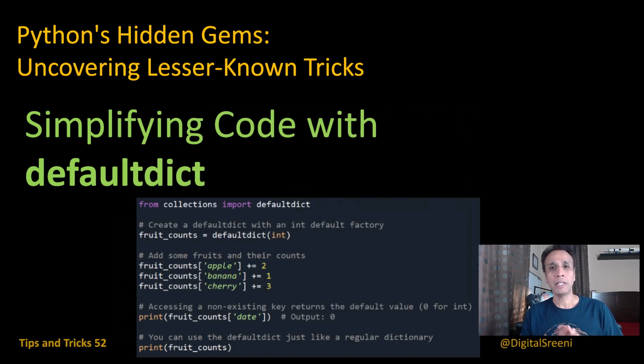Okay, this is going to be a very short video because I just want to talk about one little trick, or you can call it a hidden gem, that can help you minimize the amount of code, right? That can help you simplify the code. And this is called defaultdict. And if you know about it, don't bother watching this video. If not, just take the next 5 minutes or so in understanding how easy it is to simplify your code using little hidden gems. Okay, let's jump into the code before we extend this video any further.